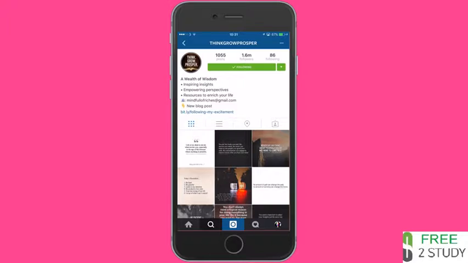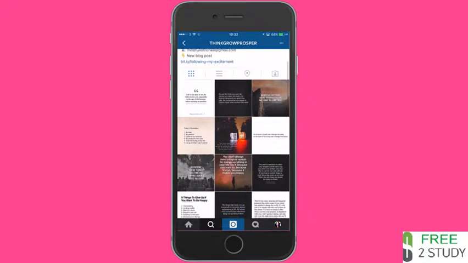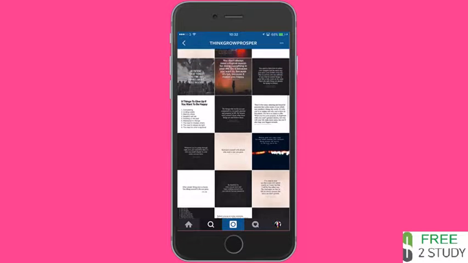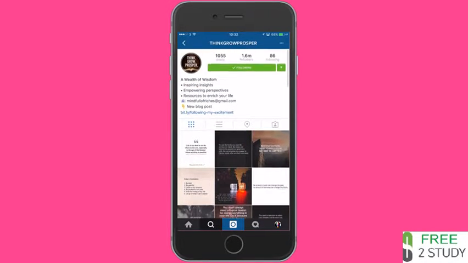And not only that, but he's also implemented benefits. So, inspiring insights, empowering perspectives, resources to enrich your life. You know that when you go to this page, you're going to be in some way inspired to work. And as an entrepreneur, this is really, really powerful stuff. And again, he has got a link to a mini course. So by this, he's building a mailing list, he's building a customer base, and all sorts. And it's a really intelligent use of the link.